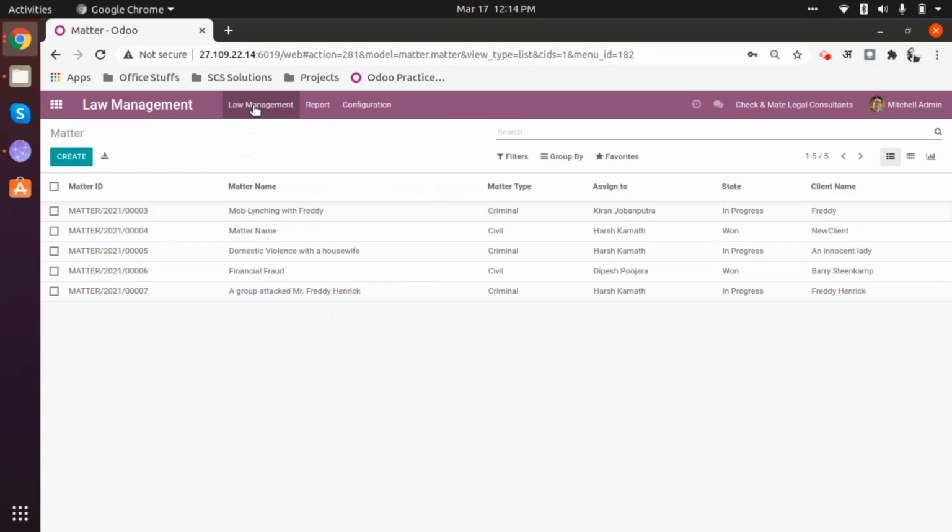And also, we had a look at some relevant options available for us to take care of your law firm operations. So in our previous video, we had a look at the client's request, how to manage clients, and how we can work with the lawyers in the solution, and we also had a brief look inside the matters. So, guys, we already have one such matter created in the last video.